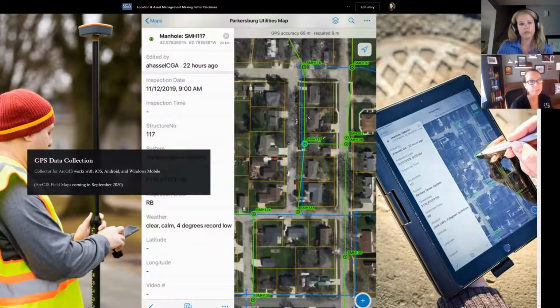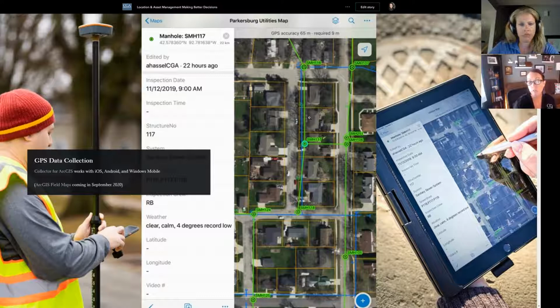There are different levels. Obviously, the more money you spend, the more accuracy you'll get. But you can usually, for not too much more money, get sub-meter accuracy. And then for a little bit more, you can do sub-foot. For most things, sub-meter is sufficient. That means that if you were to go back to this location, the accuracy of the point would be within about 3 feet of where you were standing. Sometimes with utilities, communities want to go sub-foot, which is usually a little bit better for one-call situations.